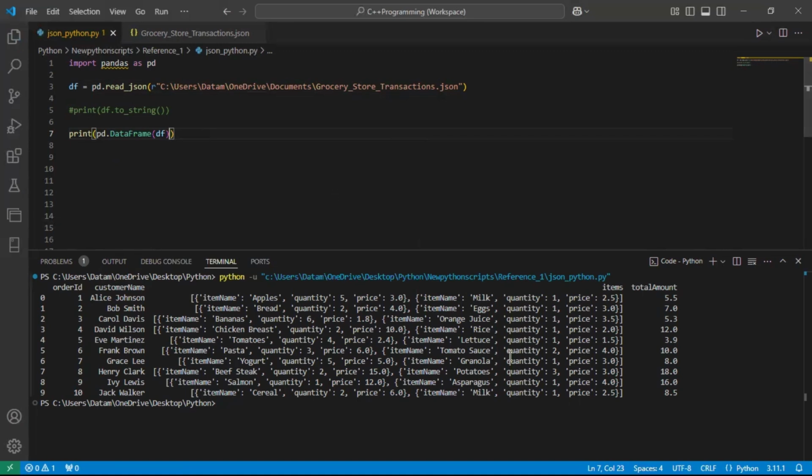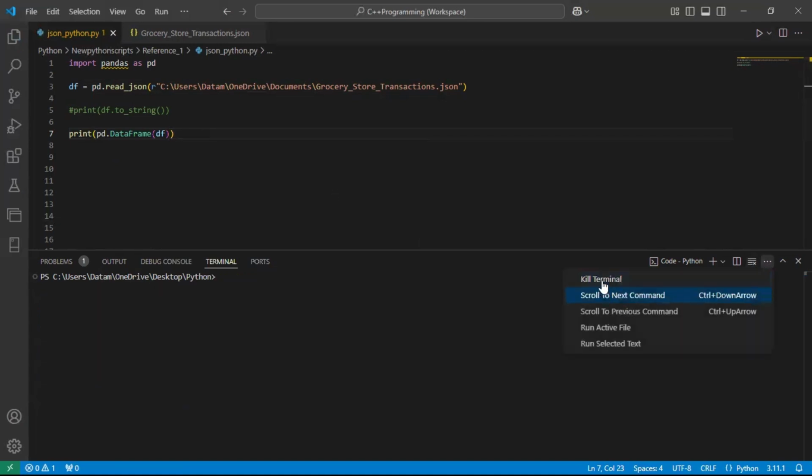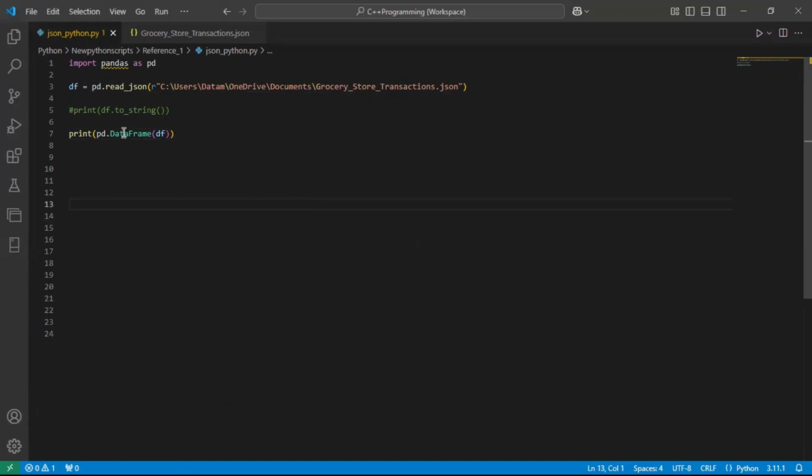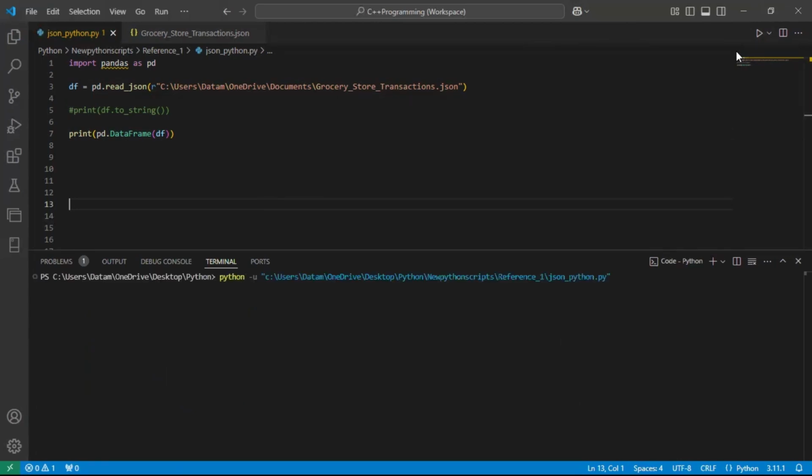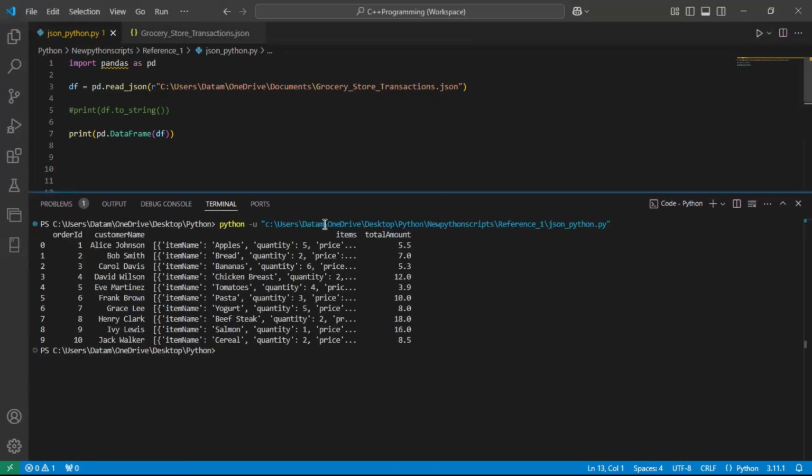Let's save that. Alrighty, so let's see our JSON data in a data frame. As you can see, it's a little bit more tabular, but it's essentially the same as we've seen from the to_string. The only difference here is we don't see all of the data, the entire data frame, compared to, let's just remove this.